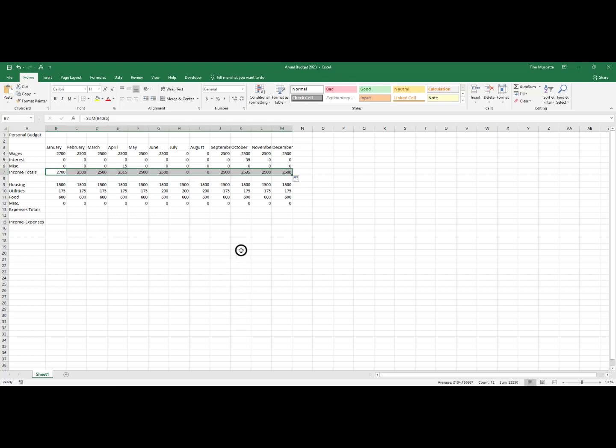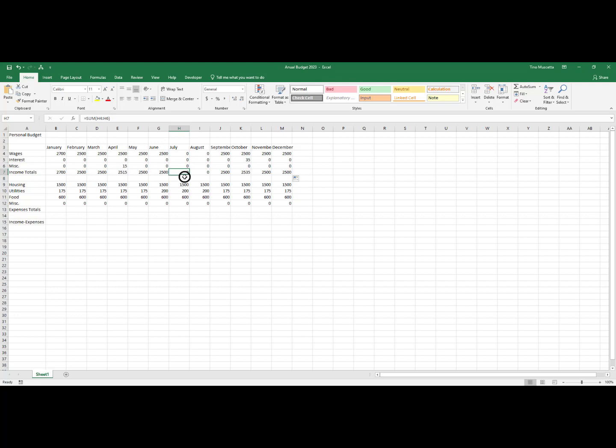And you can see it created totals for each of those months. Now this is why I deliberately changed certain things, because you can see there's no income here for July and August, and we have 0 here. That shows me that the formula changed for each respective column. You can see our very first one was B4 to B6, but if I go to July, you could see it's changed from H4 to H6, as it should have because it's in column H.